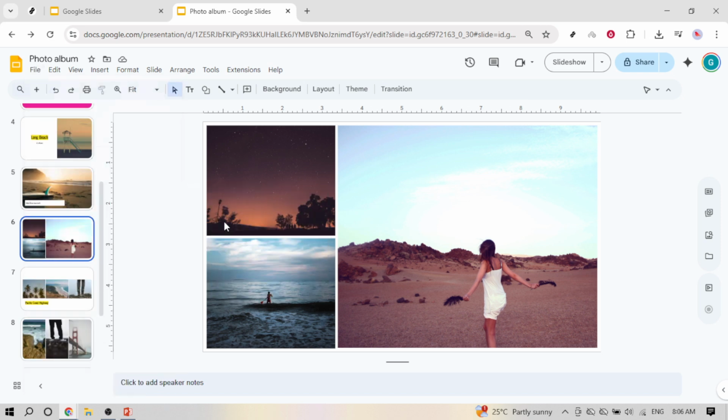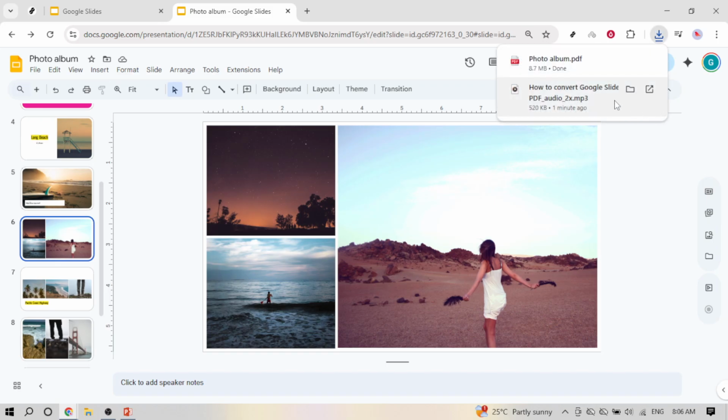A few quick notes about the exported result. Each slide becomes its own PDF page, matching your slide size and orientation. Animations and transitions don't play in a PDF, so what you'll see is a static version of each slide. Hyperlinks you added to text or shapes typically remain clickable, which is great for sharing resources in digital copies. Speaker notes are not included with this quick export, so the PDF focuses purely on the slide visuals. The PDF usually adopts the same file name as your presentation, making it easy to recognize.